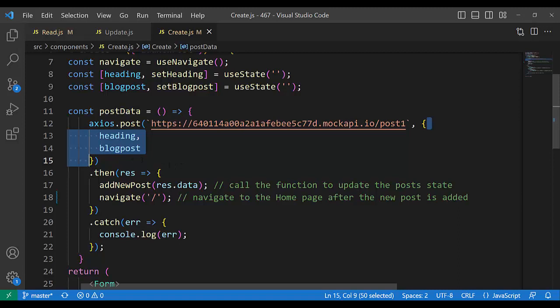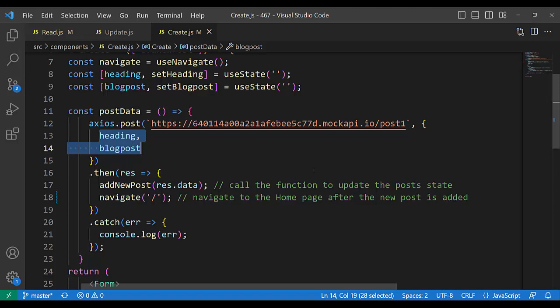And that heading and blog post now have some data inside, some value, because post data is called after the click. Before that, we write something in the input and text area, and if we write something and click out of the input and out of the blog post text area, and click on the button submit, we call this post data, and the full load, our object, goes to the server.